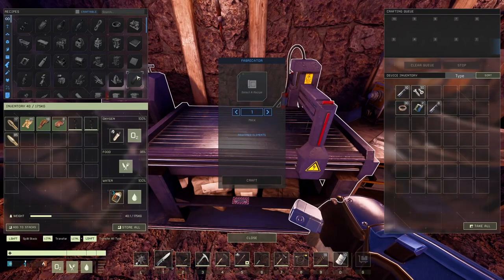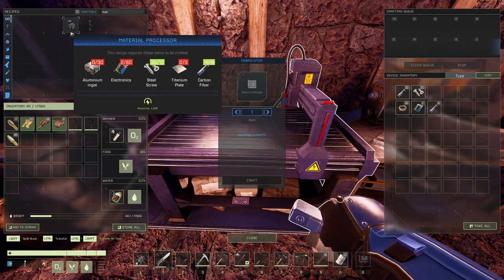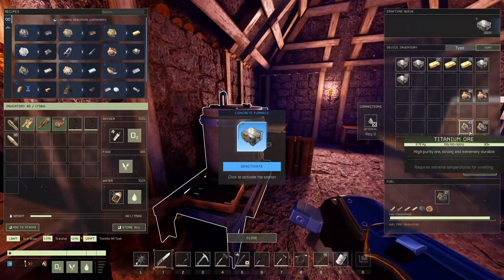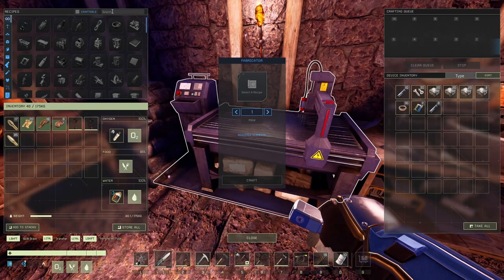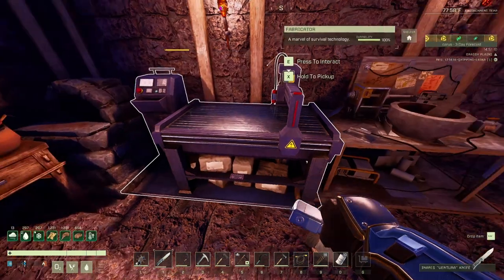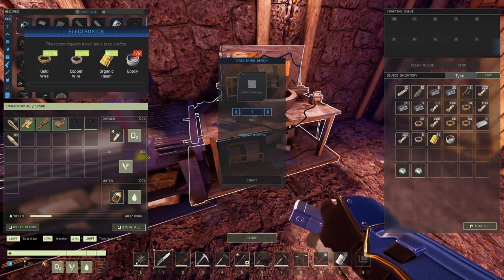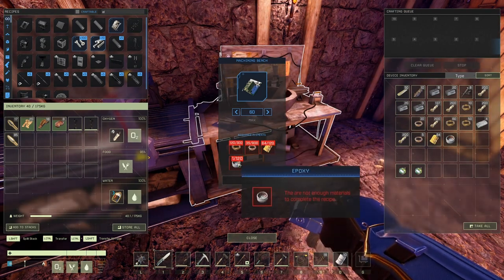In the meantime, we know we need the material processor. Let's take care of that. 60 electronics. Oh my god. Three titanium plates. Are you crazy? Go with this one, boy. Grab those. Material processor. We got that. 60 electronics. We got a carbon fiber, which is good. Let's take care of those 60 electronics, if we can. Uh, 60 of you, please. Not quite. 120 and 60, okay.